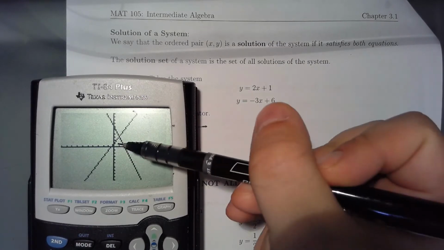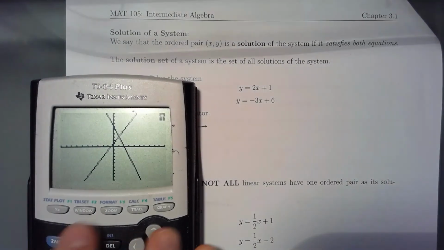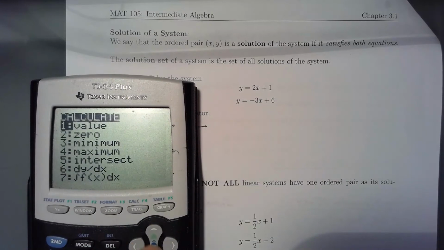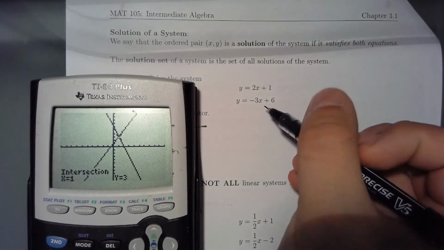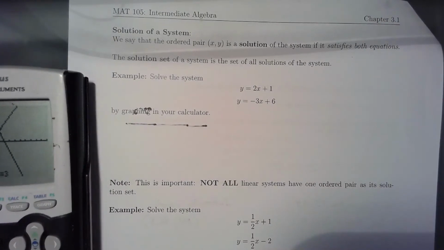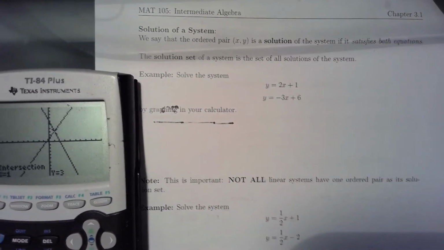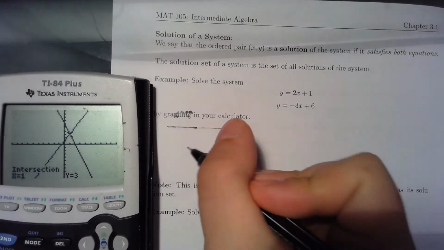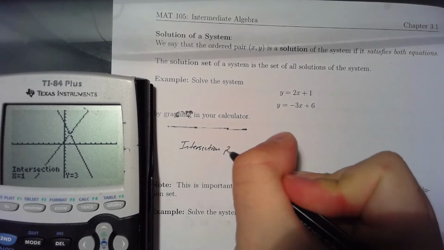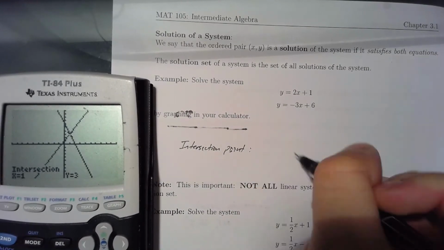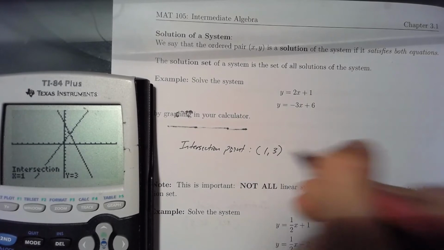Hey, look at that. So there's my intersection point. So again, second, trace, down to intersect, pick a point on the first curve, enter, pick a point on the second curve, enter, guess, enter. Intersection point. So the intersection point, using a calculator, as you can see, is the ordered pair 1, 3.